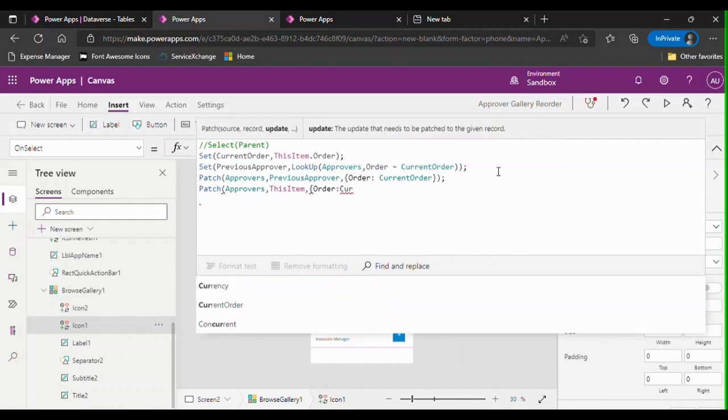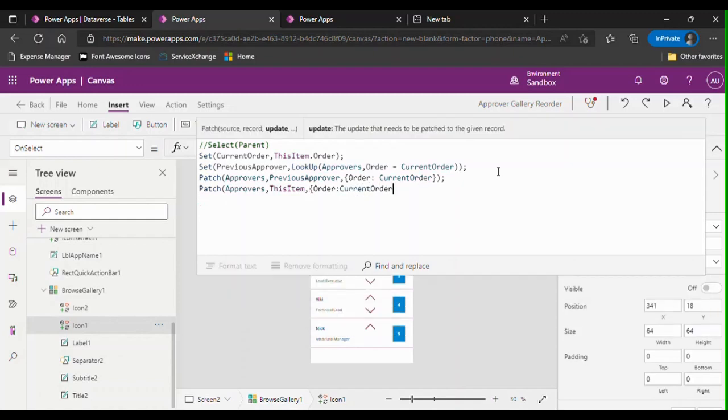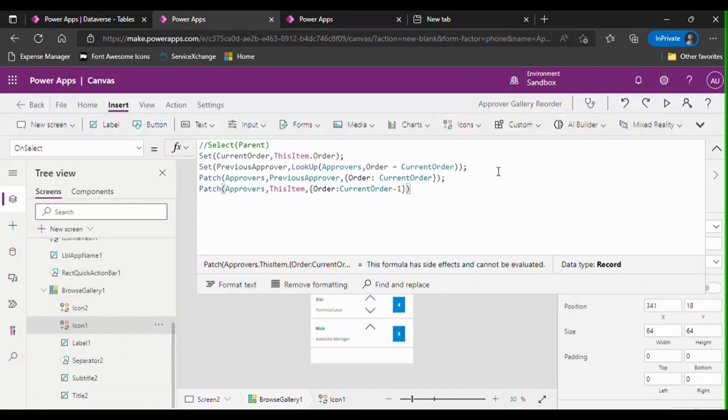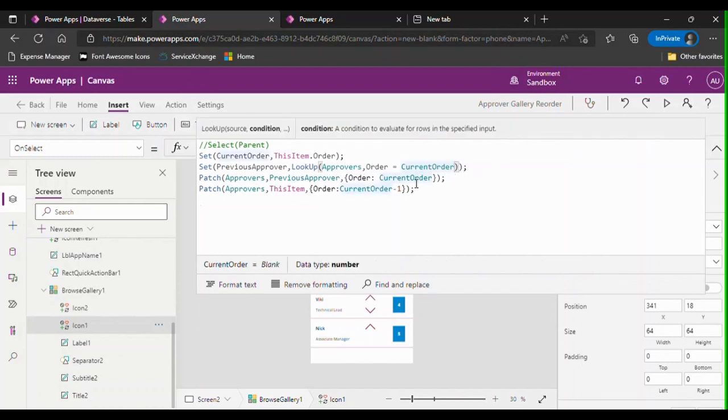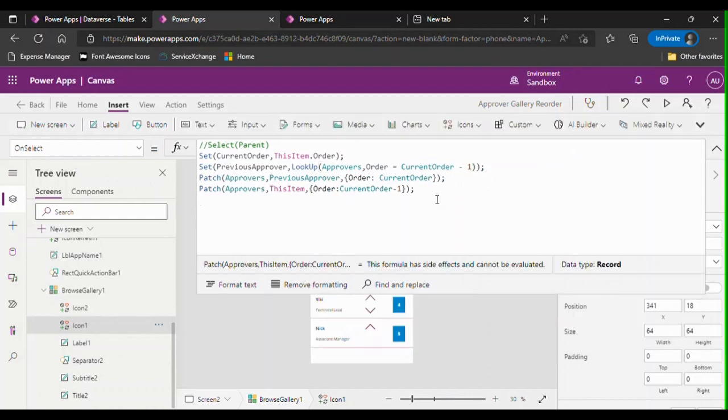So current order minus 1. Okay, when taking the previous approver, I made a mistake. I am taking the current order itself. We need to get it based on the previous order value. Now it will work fine.